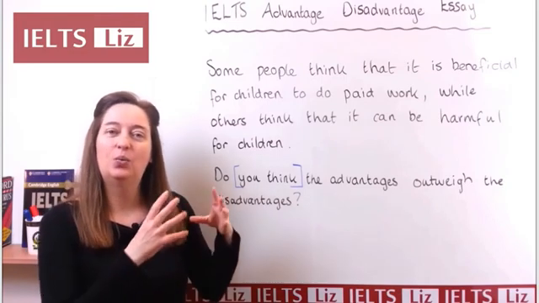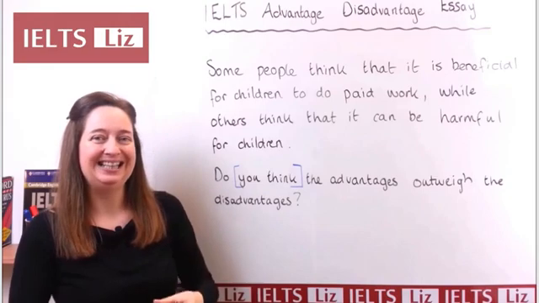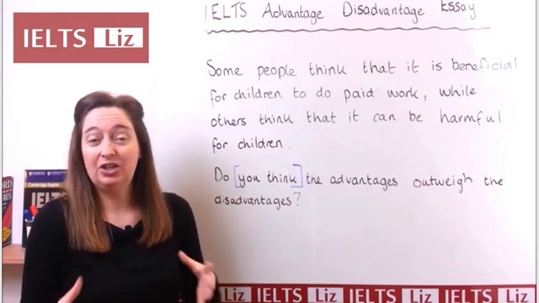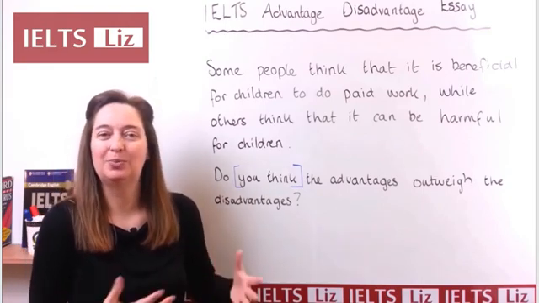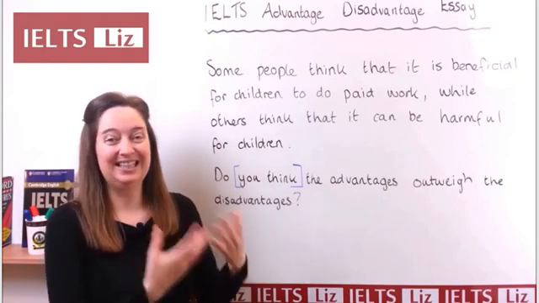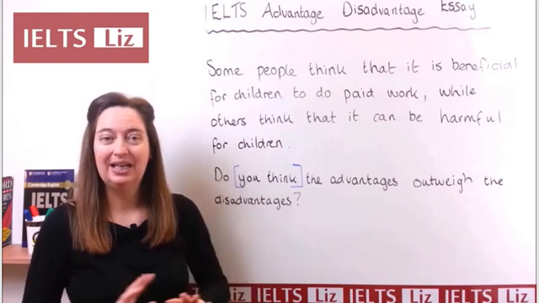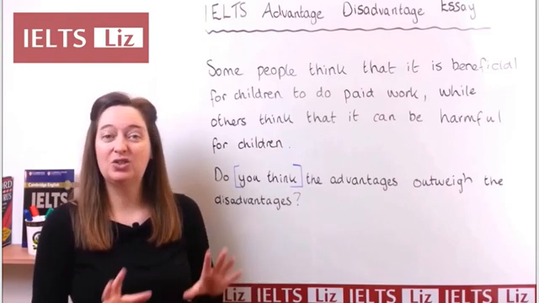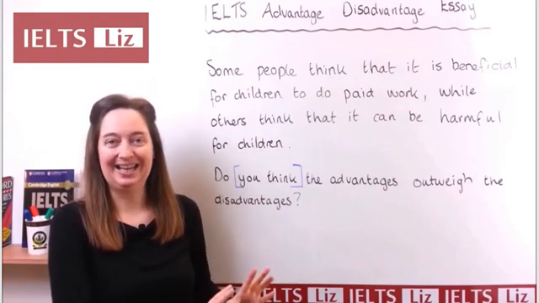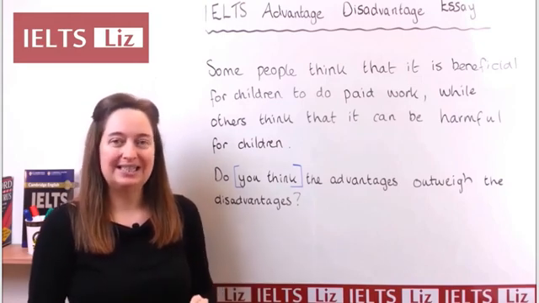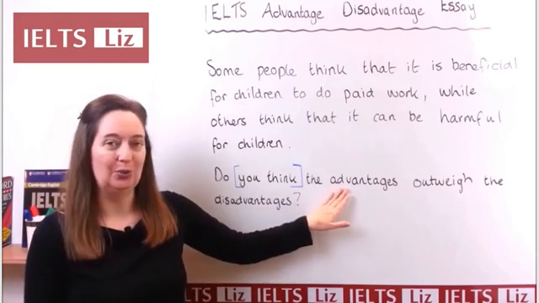Now, when we had what are the advantages and disadvantages, at no time did you need to choose which is more important. You just had to give the advantages, you gave the disadvantages, and your opinion did not matter. And that's called a simple essay. But this one is different because you're having to choose.